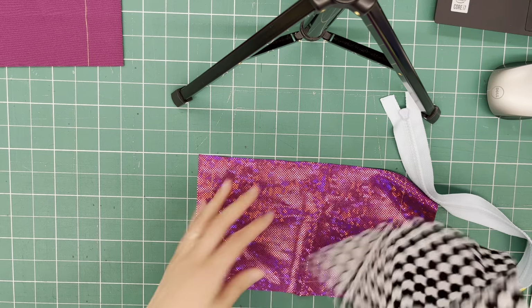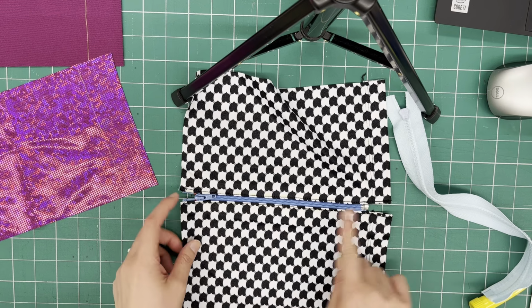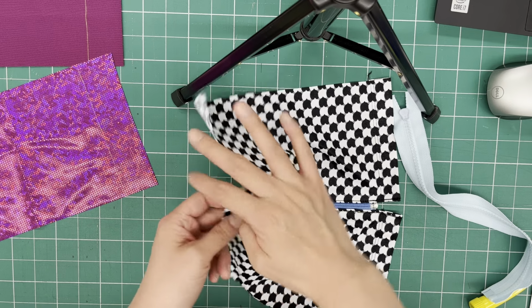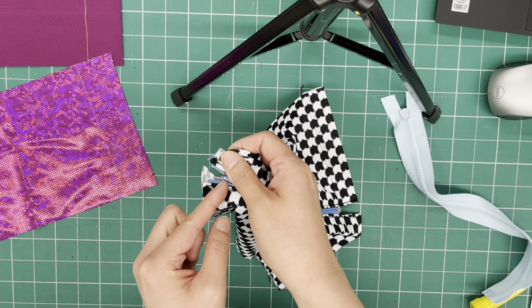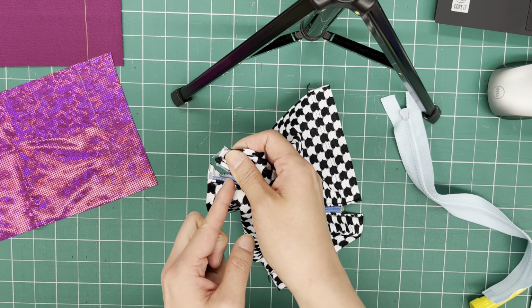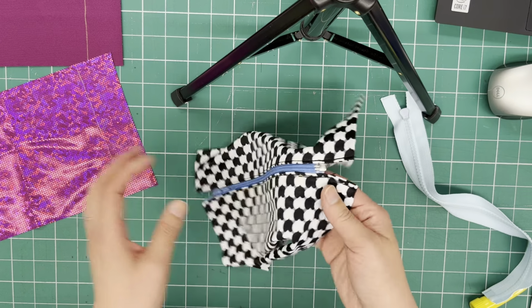So here is a finished sample I did before to show you. So that's the right side, okay? You can see the 5/8 inch seam allowance is here. So the stop of the zipper head should be 5 inches below the raw edge, okay?